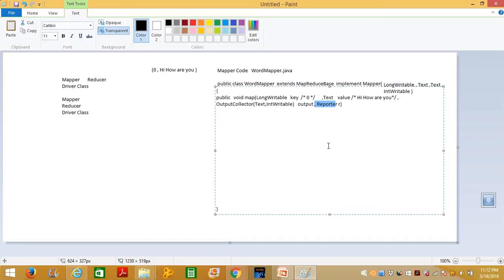Okay, so this is the one that you are having here. Now, let me complete one thing. Can we conclude what is something that we need to do in this mapping logic? Can anybody tell me?